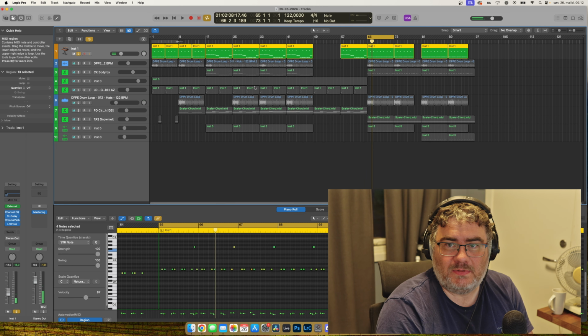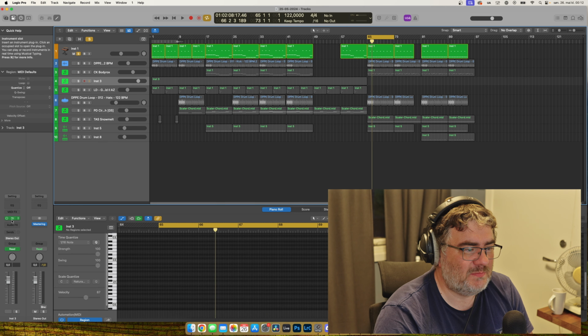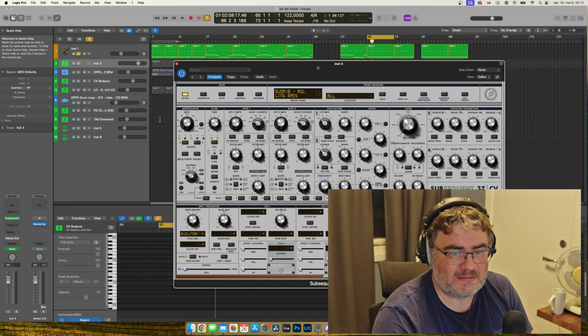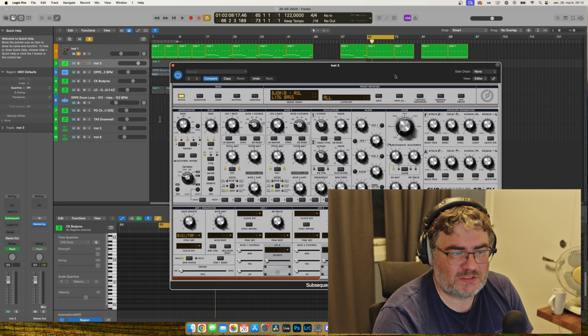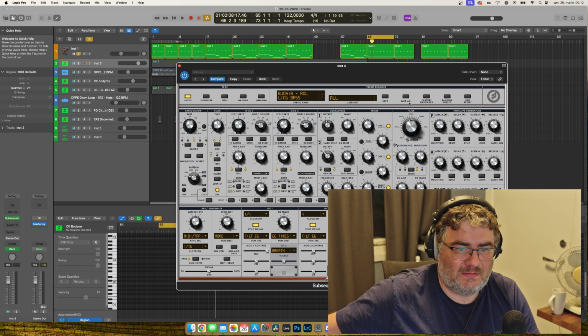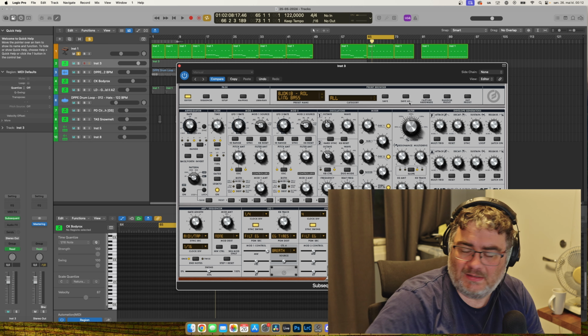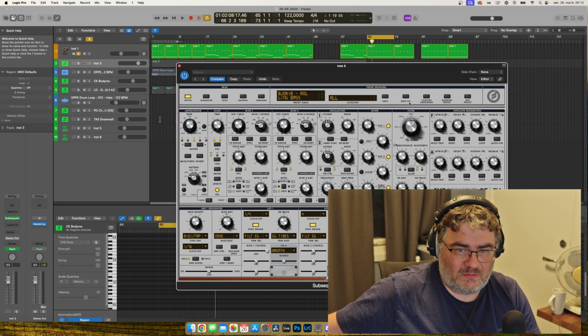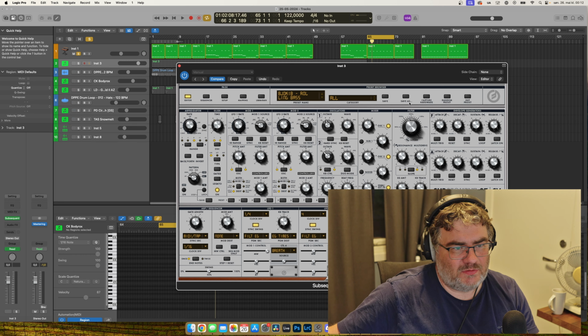So a lot of you may be wondering if you can get the Subsequent editor working. So I have it working here, and you can see it takes a little while, and it should get the information from the synthesizer. No, actually not doing that now, but if I turn the cutoff knob, you see that it kind of works. And when I turn the cutoff knob, you can see that in the top right corner there, it blinks the Moog logo. In this case, it seems like this is working just fine for me.